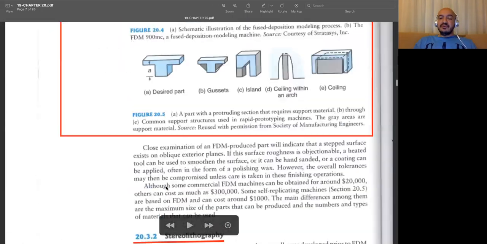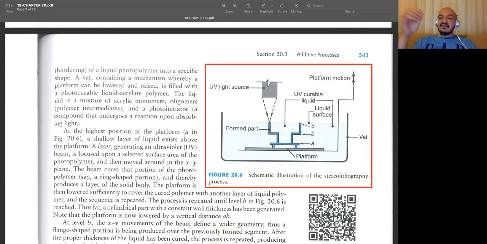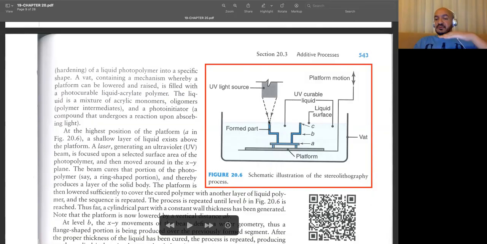But for most systems, if you are using a laser as a light source, instead of moving the laser, we make use of mirrors. We just rotate the mirrors so that the laser beam is transferred onto the top surface of the vat, and these polymers are polymerized, and we will have solid objects.